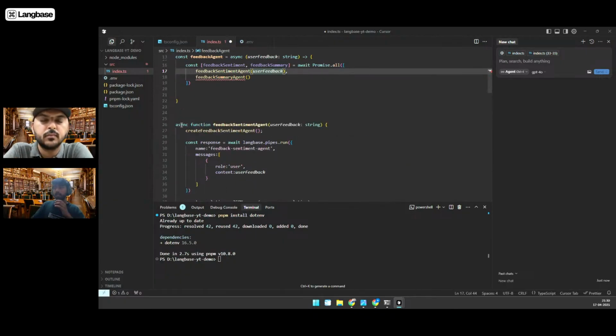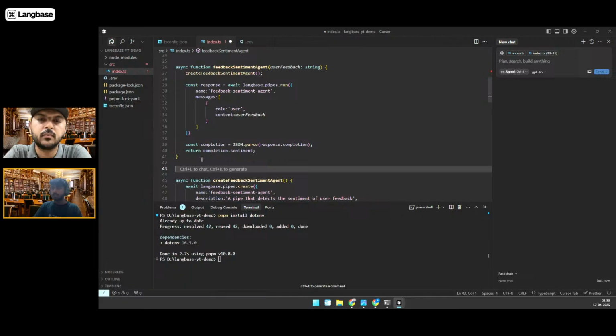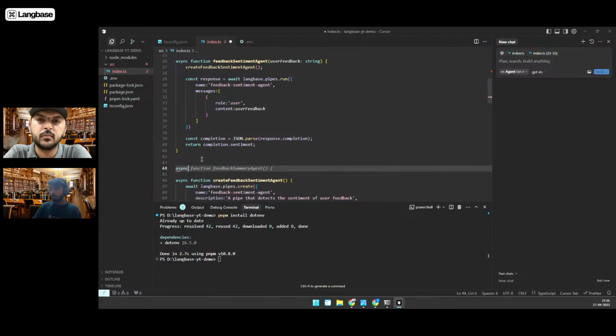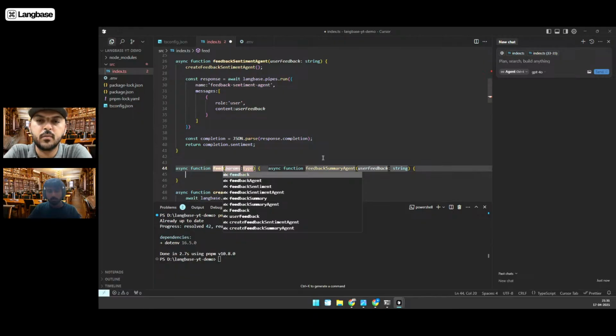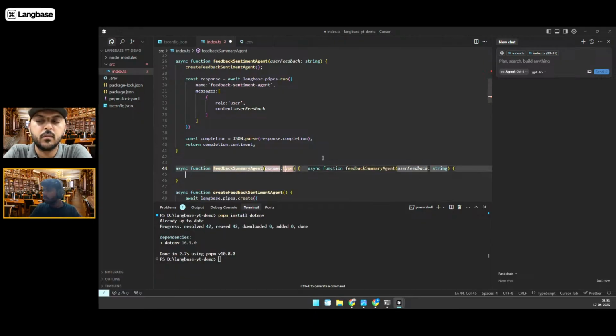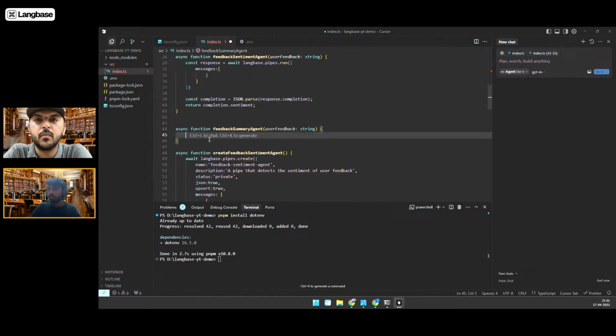Now let's similarly write the running of the agent for the summary agent. So let's write an async function, and the name would be feedbackSummaryAgent, where we will take the user feedback and respond to the user.